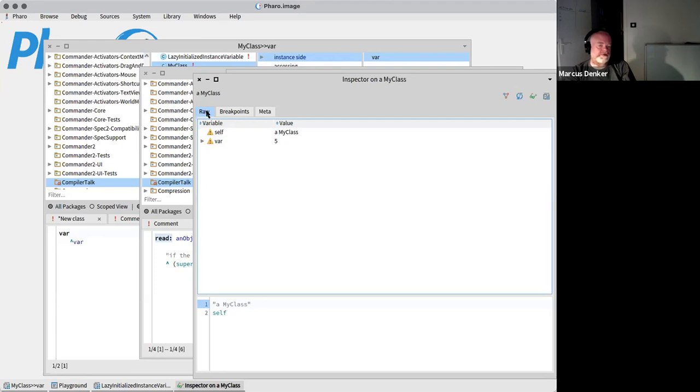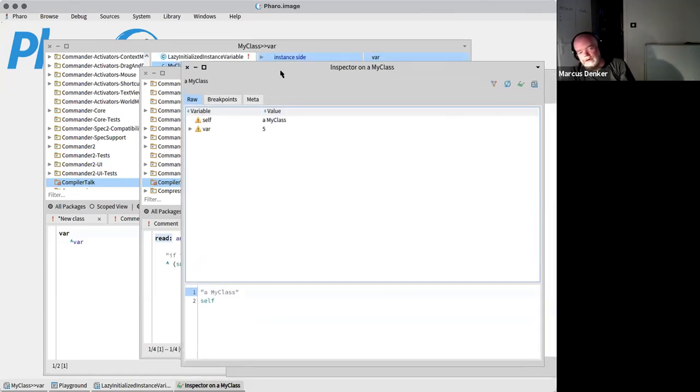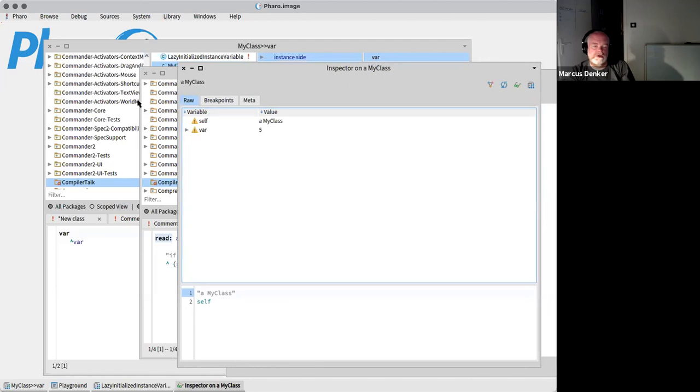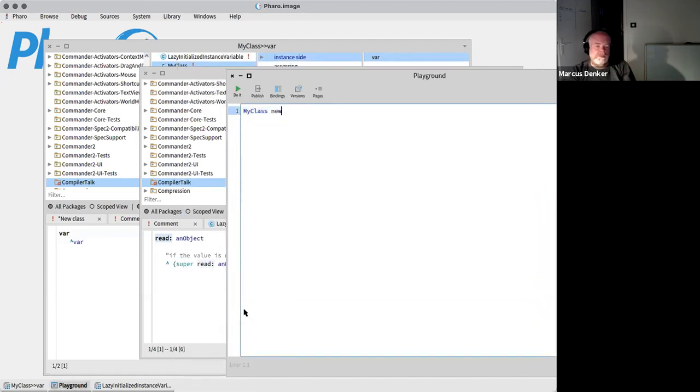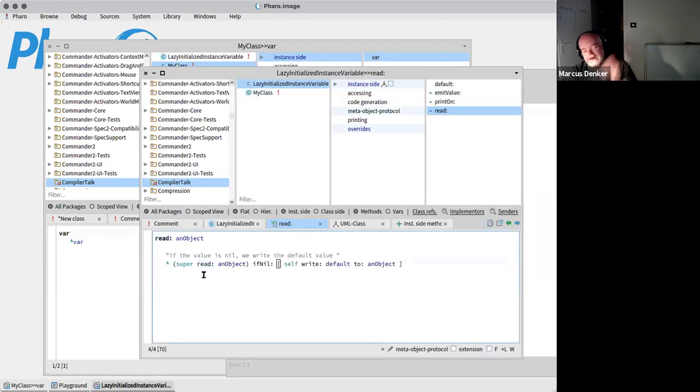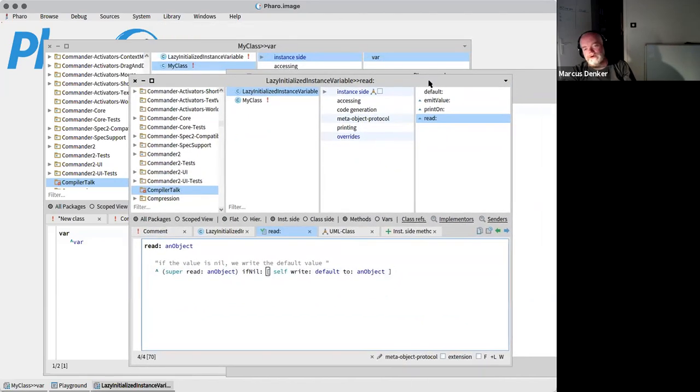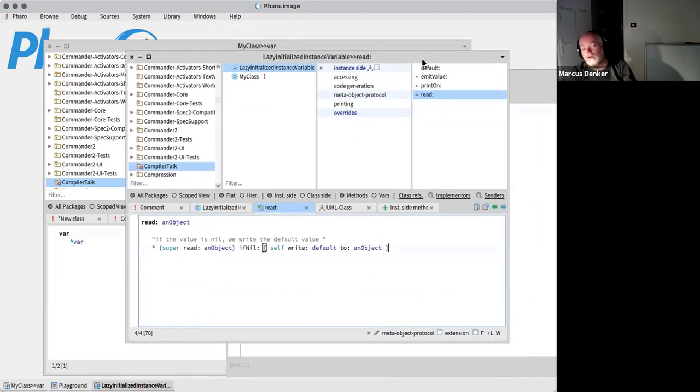So the idea is, as soon as we use this for real, we would have another tab where you can see the real state of the object. Right now it's called raw, but this is already in this case the interpreted view of this object. So you could imagine another tab where you see the real state of the object, for example. But that's to be seen. We don't use this yet because we still have many questions of our own.